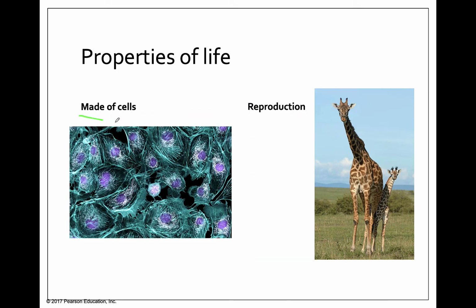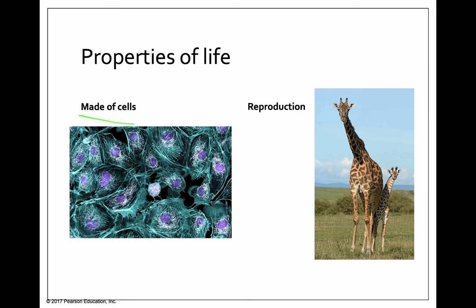All living things are made up of cells. It can be really simple cells like bacteria that have a membrane. They don't even have a nucleus. They have some DNA, some ribosomes, and they can divide and reproduce. Or we can have complicated eukaryotic cells that have lots of different types of organelles that you're going to learn about later on.